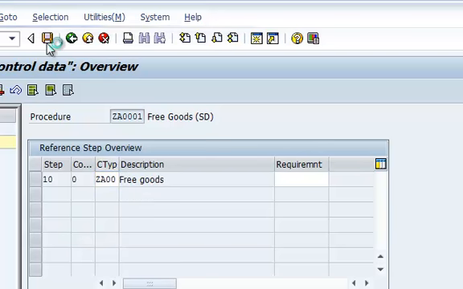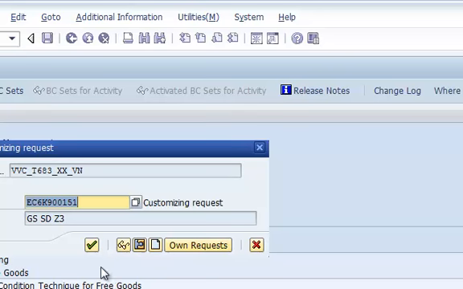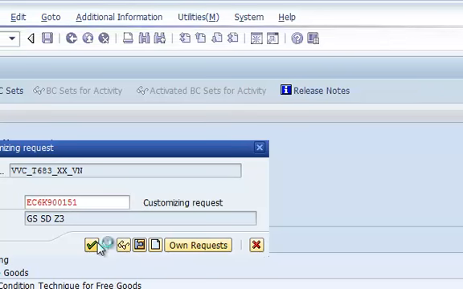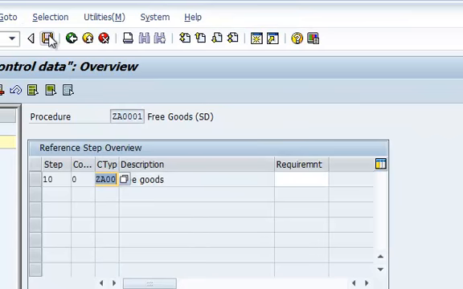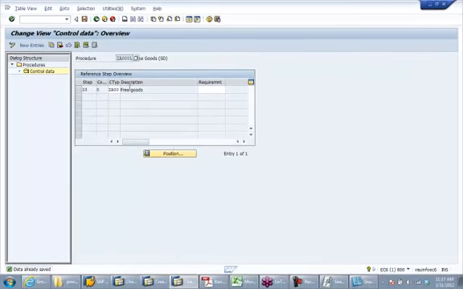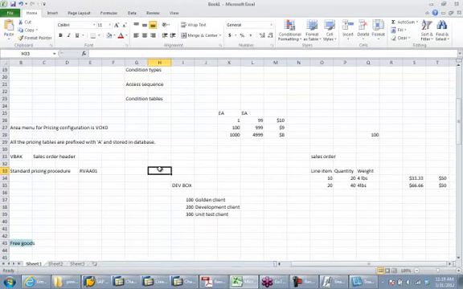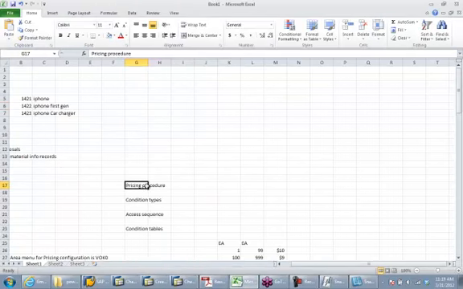Now save it. That's it. Now you created a new free goods procedure. The same things: you created a procedure. That procedure has a condition type ZA00, and that condition type is assigned to an access sequence, and that access sequence has two condition tables listed in a sequential order.